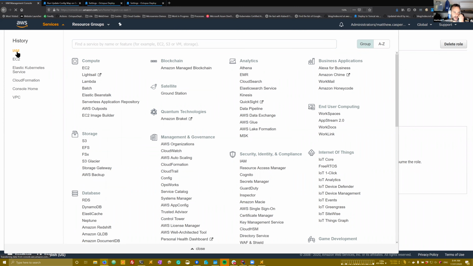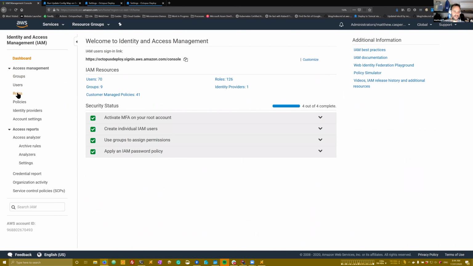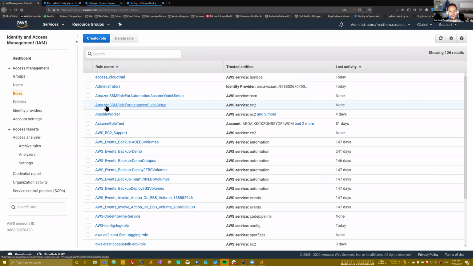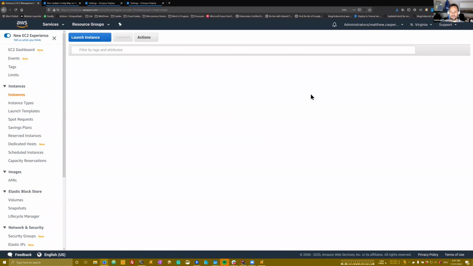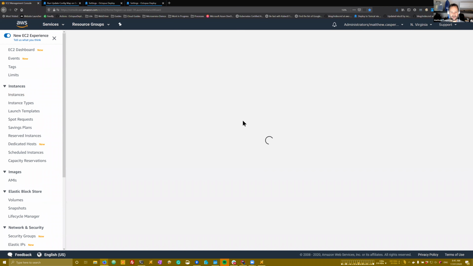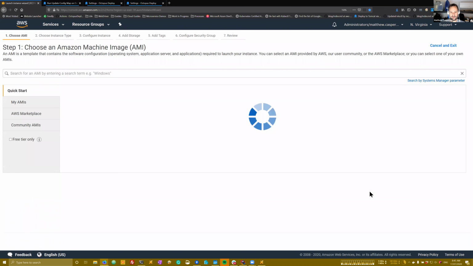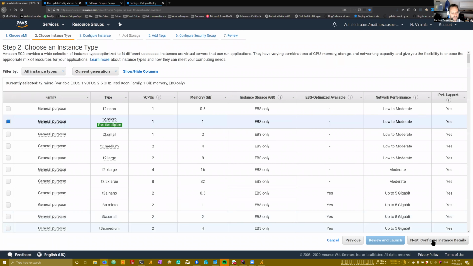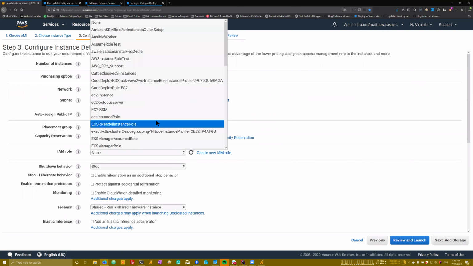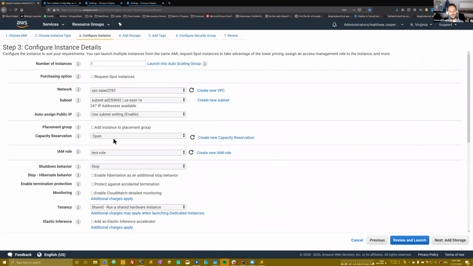So I just jump back into IAM here. Actually, the creation of that second role was the same as the first. All we did was leave that trust relationship at the default of EC2. We didn't actually change it to be another role. The part that you pasted in, everything from that part is the same. Creating the instance again, it's pretty simple. I'll just run through it again. So it's this screen here, IAM role, and that's where this test role was selected.